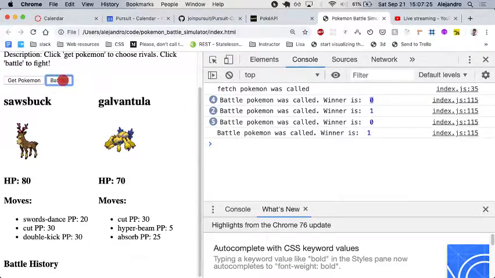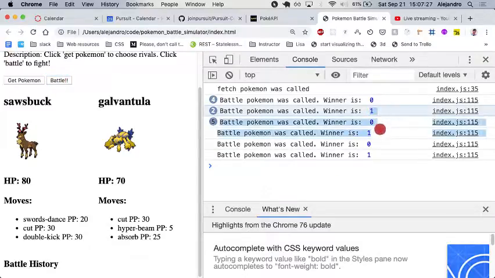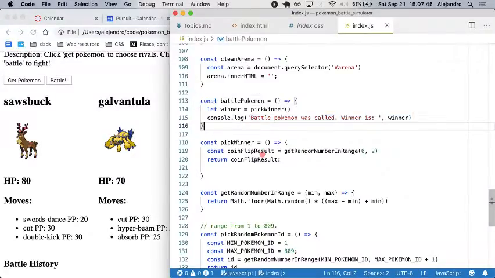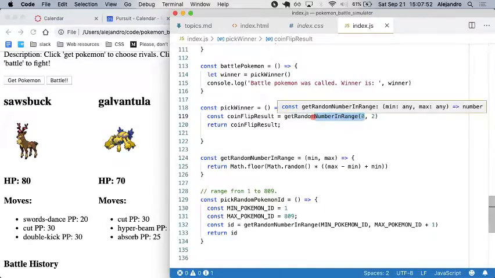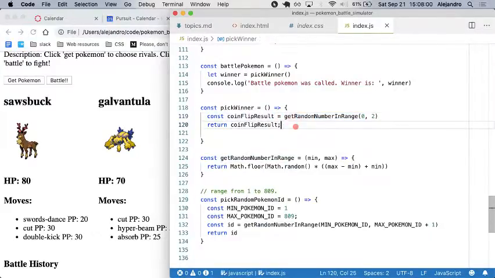From time to time, we'll flip. So this is the flip of the coin. 0 is like heads and 1 is tails. And then we could say this is 0 and this is 1, or we could say the opposite. This is up to us to decide which one will be the winner. But we want it to be random. That's the thing. For that, we created this function that gets a random number in that range. We use that function to simulate artificially a coin flip, right?